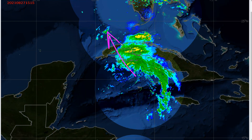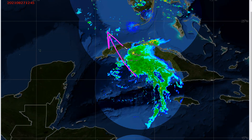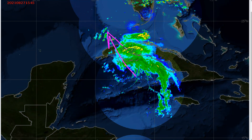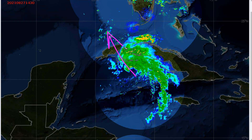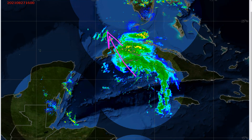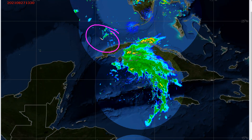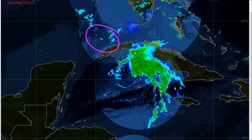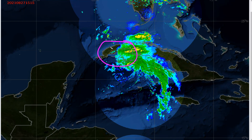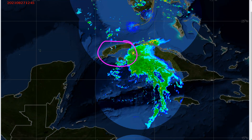The system is going to be passing over Cuba over the next several hours today, and that could cause a slight disruption of the circulation — we could see a brief weakening phase as the system moves over Cuba. However, it is moving at a fairly quick pace and it won't take long to cross the island, so odds are, as soon as it pops out the other side, we are likely to see intensification resume in fairly short order, and we'll likely have a hurricane pretty soon, perhaps even before it hits this part of Cuba. There is a hurricane warning out now for this end of the island.